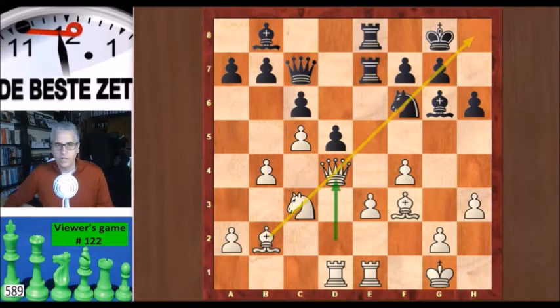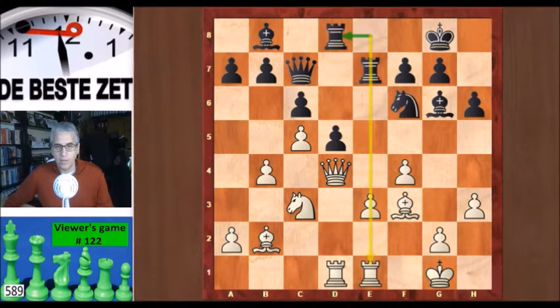And now a very strange move from black. He played a rook back to d8. And Arif says, two moves by a rook, that is bad, right? Well, it is bad, but also it's very illogical to put the rook on the d-file. It was on the e-file, it was just played there a move ago, putting pressure on the half-open file against the weak e3 pawn, and I don't understand the idea behind the rook back to d8.